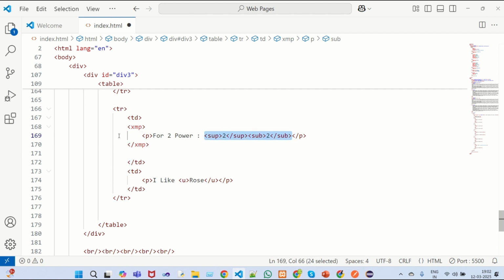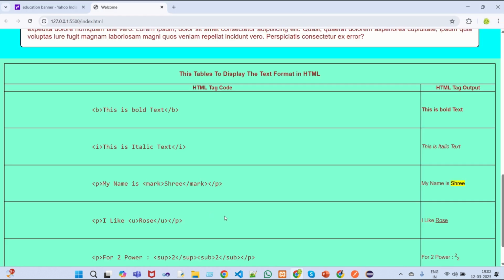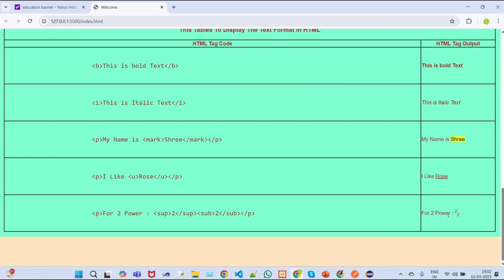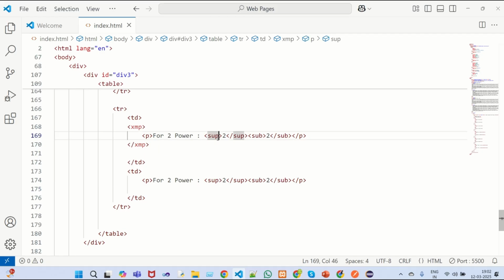So for 2 square, that is the power of a number, we need to write it like this, sub and sup, subscript and superscript.